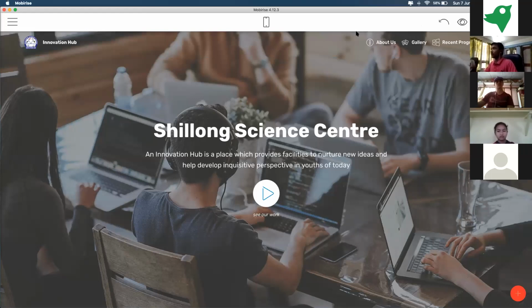All right, so you can also view your website by clicking on the eye icon, this one on the top right corner, to preview what it looks like in a browser. If I just click on this icon, it will show me the website in a web browser. Okay, we're done with the first section, and let's move to the next one.